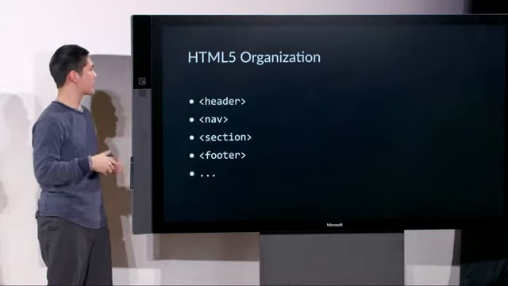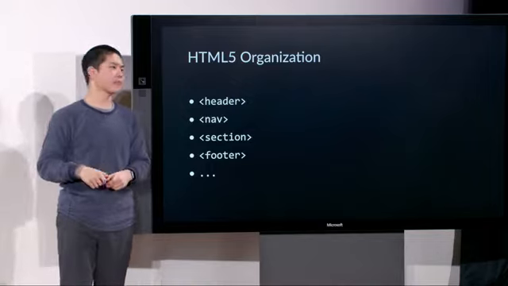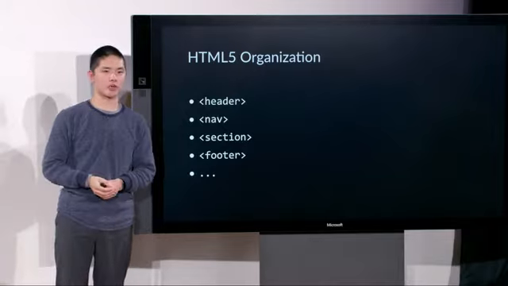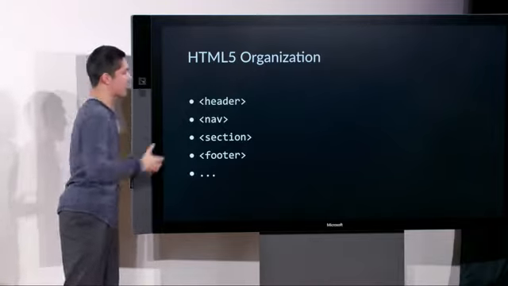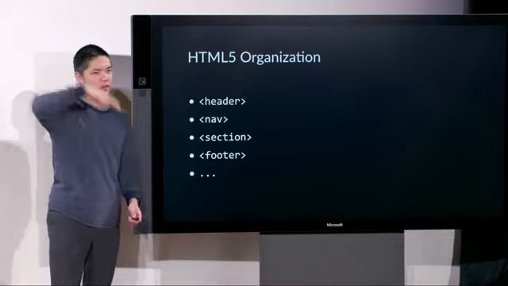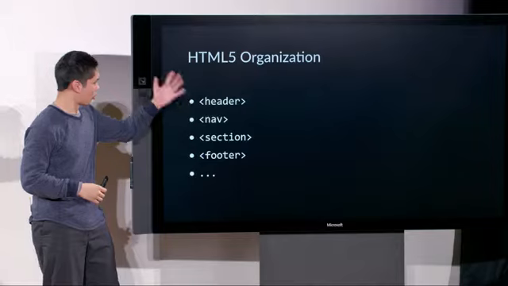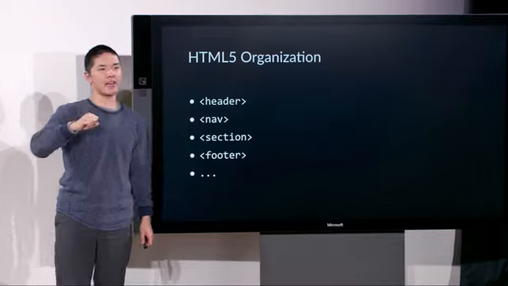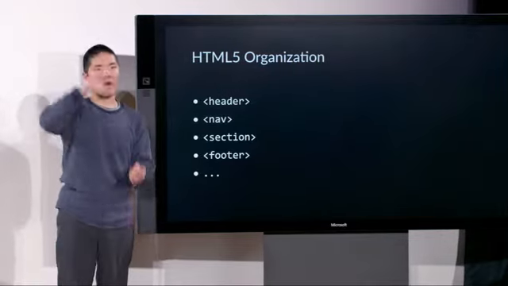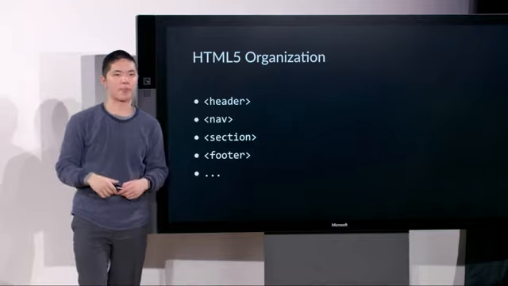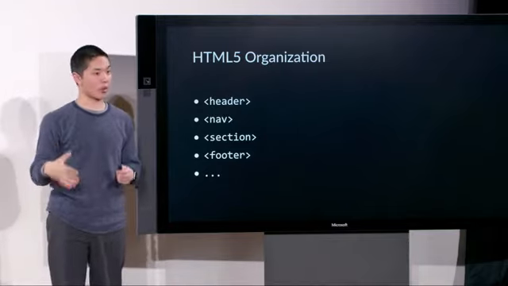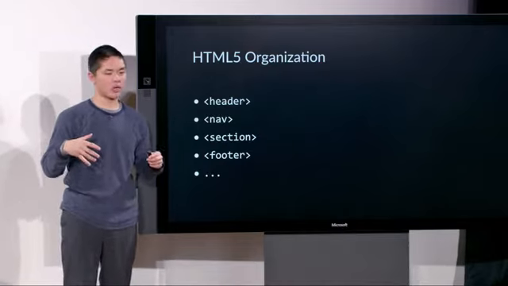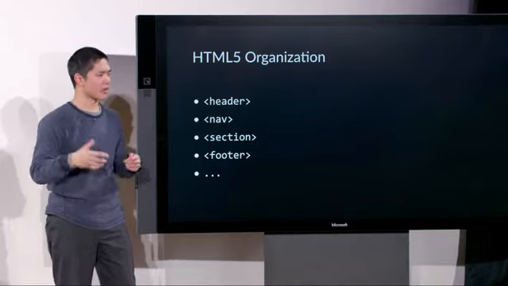Rather than just have divs that have class names that are specific parts of the web page, some parts of the web page now in HTML5 have their own tags, such that if you want to better organize the header of your website into one section or the navigation bar into one section, you can use the header tag to say, this is the header of the website, nav for this is the navigation part of the website. And the reason you might do this is because then in your CSS, you could say, take anything inside of the nav bar of my website and give it these particular stylistic properties in order to make the navigation bar render in a particular way. So this can be a nice, simpler way of helping to organize your website in a way that's easy to read and easily understandable.